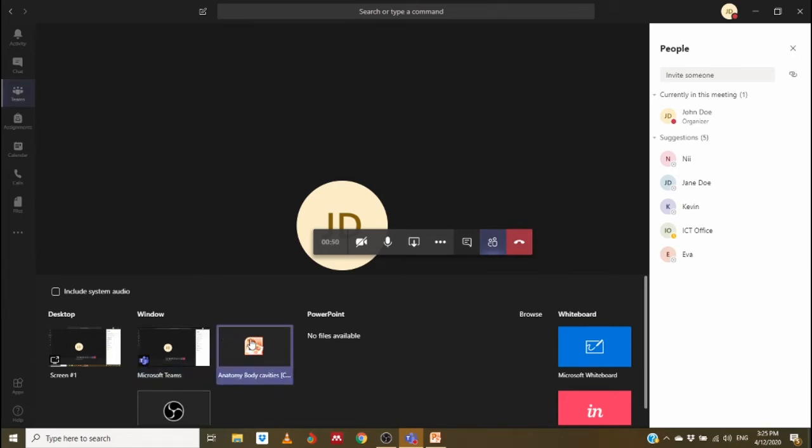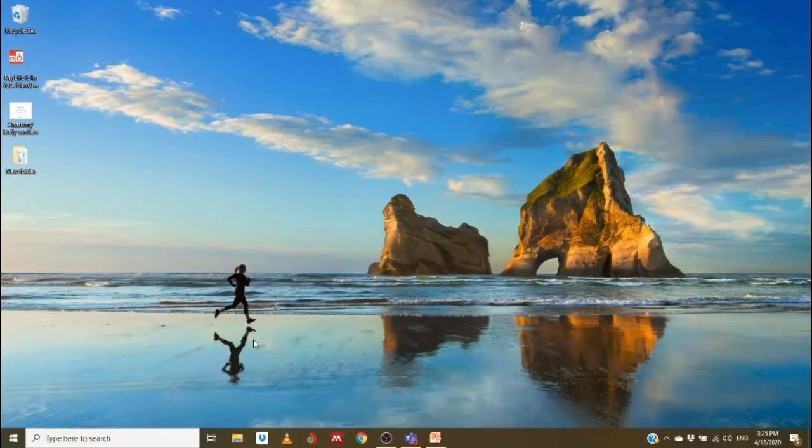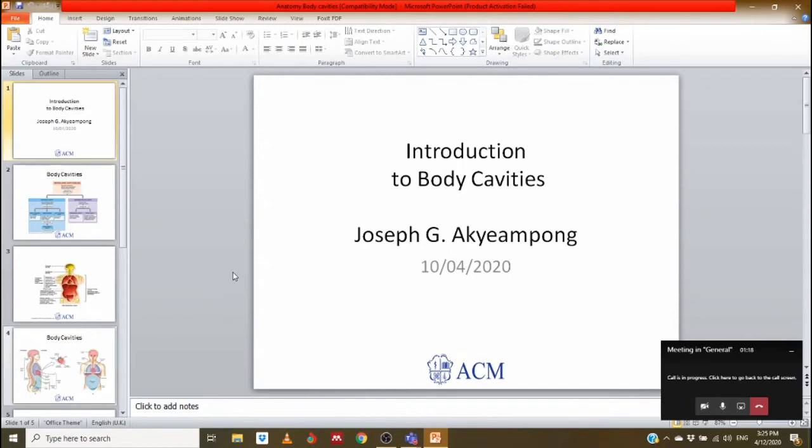You realize that this is slightly different from our earlier tutorial where we shared by coming to browse and upload from computer, which brings the PowerPoint directly into Teams rather than sharing the presentation which is on the desktop. So I'll come to my PowerPoint under window and click that. So once my PowerPoint is open, I'm ready to share my slides or start my lecture.